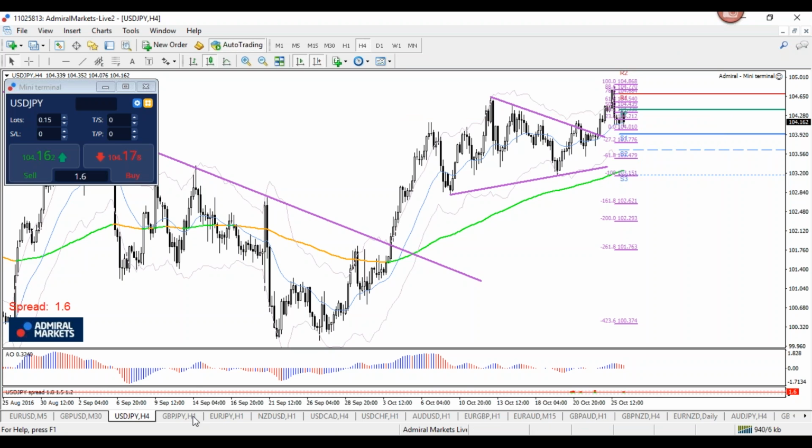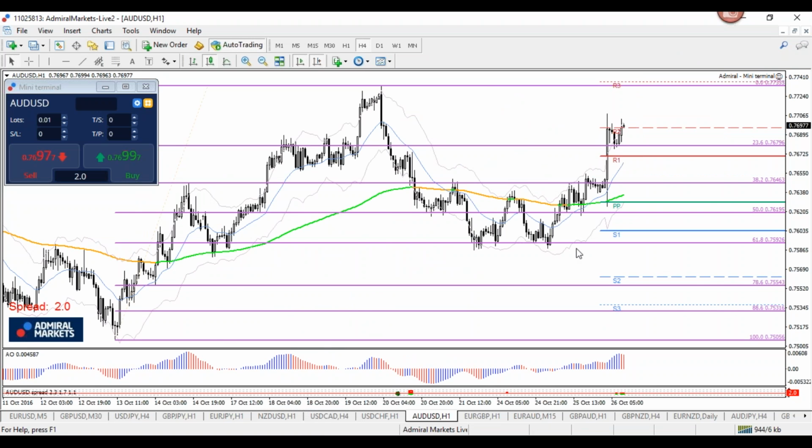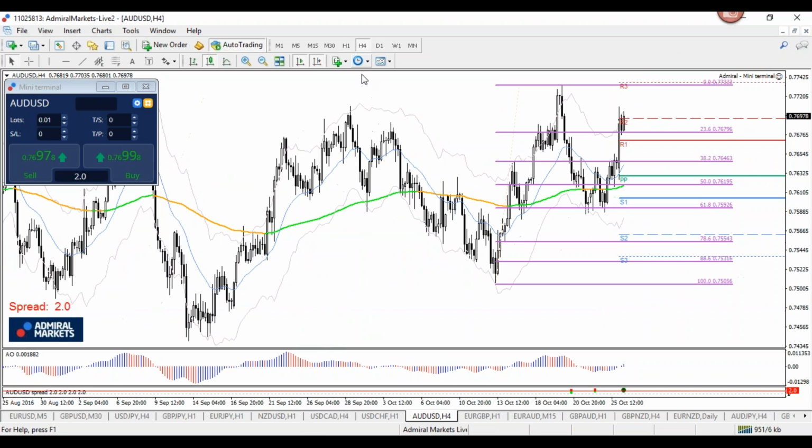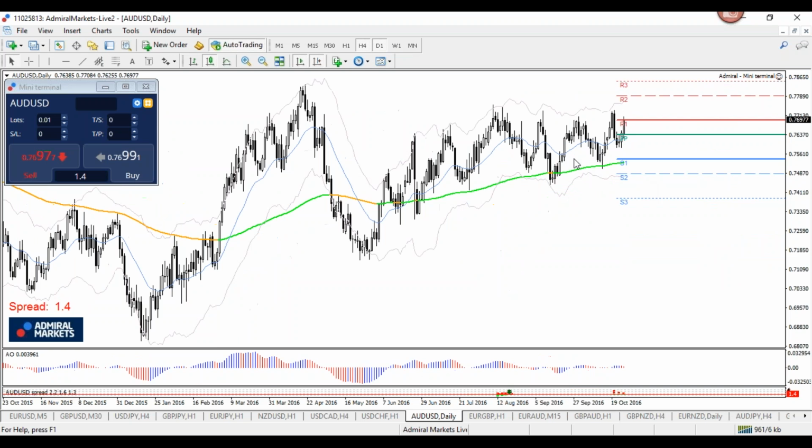All right, let's take a quick look at the Aussie. Aussie making the bounce. I think Monday was talking about that, the Monday recap video, 61.8 bounce and moving up as we speak. So now it's approaching again that massive resistance level, right at 77. Talked about many times that price will probably not break, talked about here that it might finally break, but it actually didn't. Still a bounce, right? Although there were some good trades here and here to the upside. We talked about that intensively.